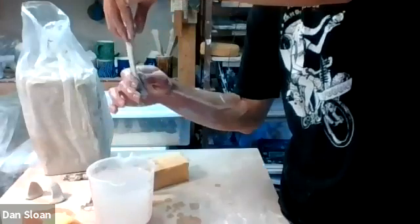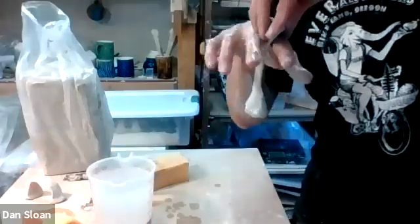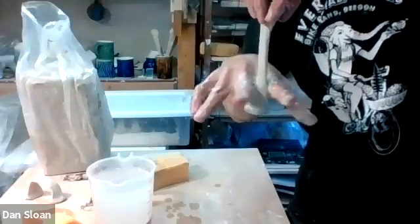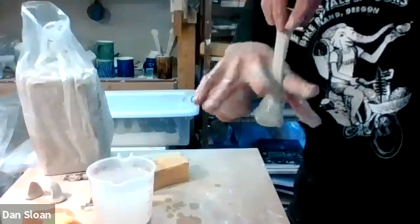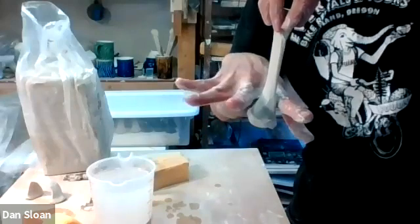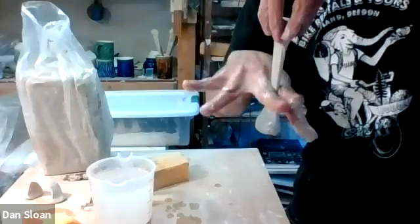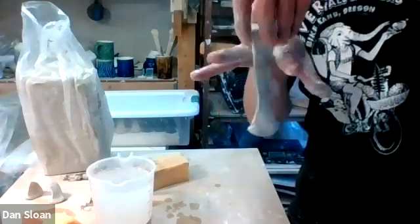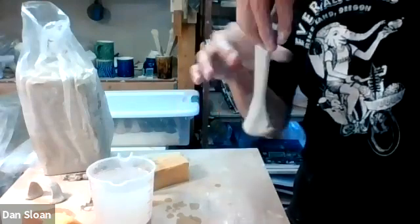Get my fingers wet. And you're increasing pressure, releasing pressure as you get down. So increase, release. That's important. That's part of listening to the clay and hearing what it'll let you do.